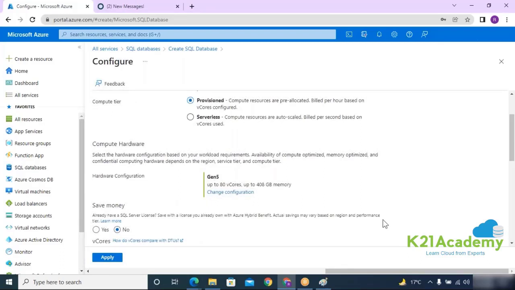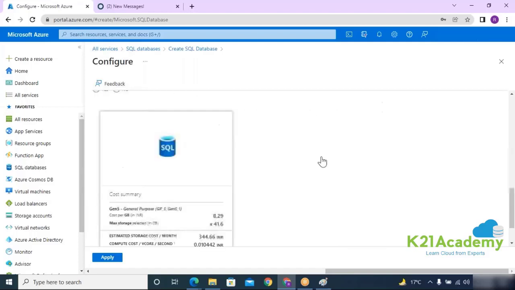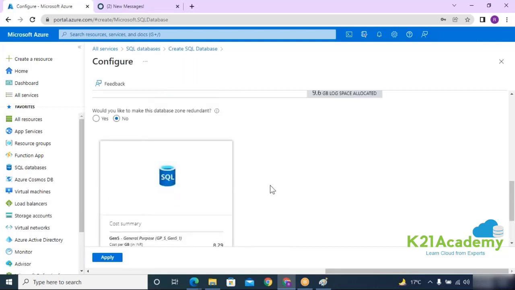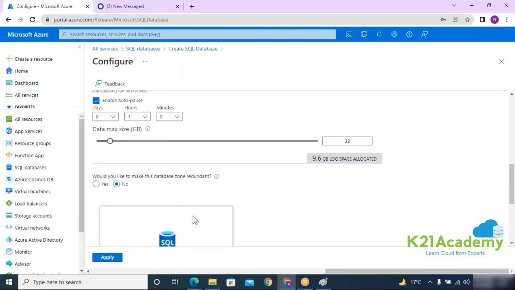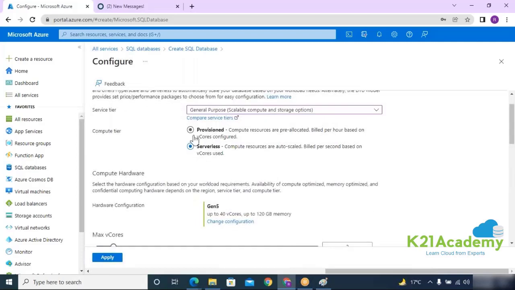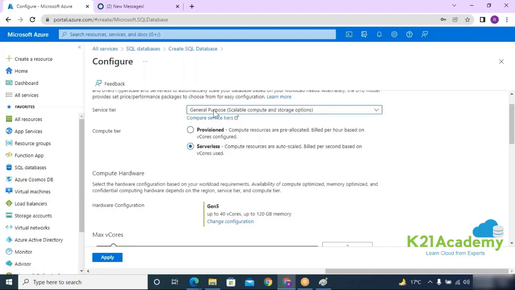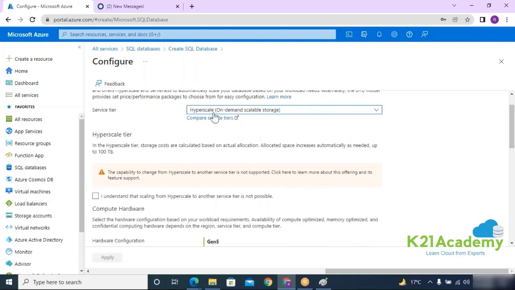But let's say, and that is a monthly cost, but let's say I'm not aware of how much I'm going to use initially. So I can also go with a serverless mechanism that will give me the minimal compute and it will be charged later on. So guys, gradually you can increase it. So it is flexible, guys. At any given point of time, you can change from serverless to provisioned, but that is only available for general purpose.